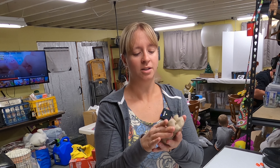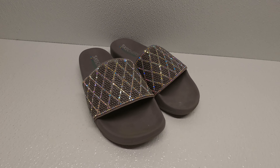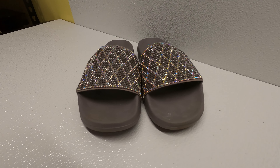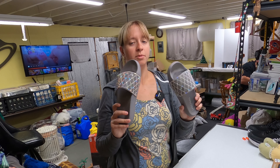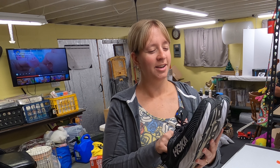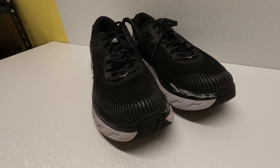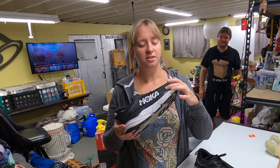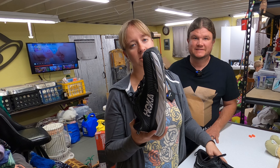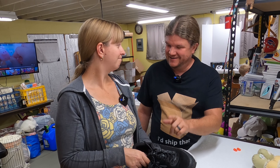Got some Skechers sandals — slides with rhinestones, size 8, real good condition. They are used but in good shape. Paid $4 and couldn't find these specific ones, but similar styles go for about $20. Also found another pair of Hokas — paid $12. There are some cosmetic flaws, scratches and marks, but the shoes themselves are in good shape with no cracking and the tread seems relatively good. These particular ones have sold for $76 before, so maybe $50 or so.